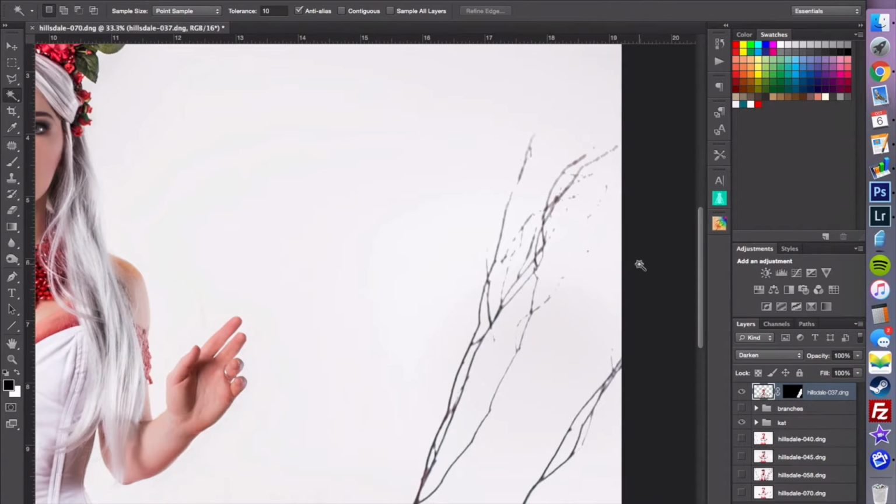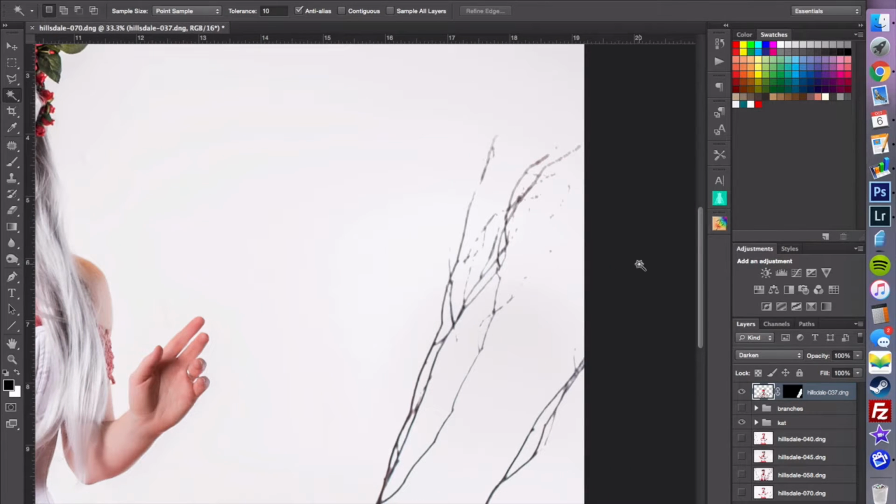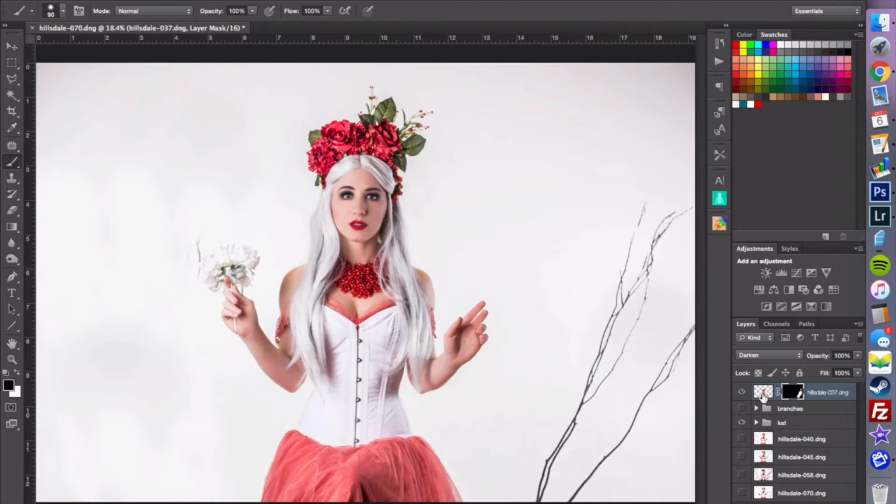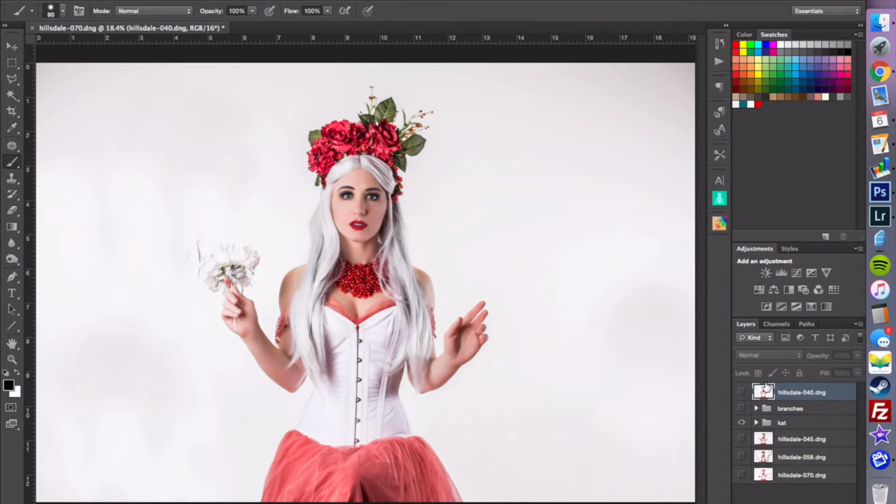That looks okay. It's a little splotchy in there, which I'm not digging, but what I can do is get back into this layer mask and just get rid of these little artifacts left behind. Cool. And this one's kind of out of focus anyway, so let's come back to that one at the end and see how it looks. All right, we're almost there.